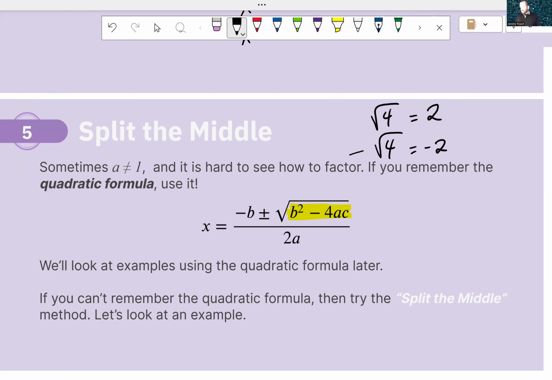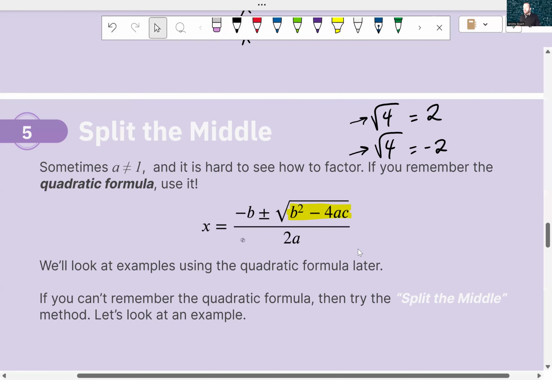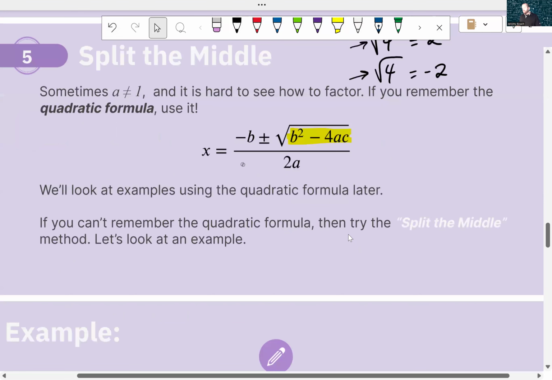So we don't often learn this in school. We most of the time just learn square roots of positives, but everything has a negative value as well. And so that's where the plus or minus symbol comes into play. And because of that symbol, we have two answers for x. Sometimes these two answers for x can be the exact same answer. If that's the case, then we just have one answer.